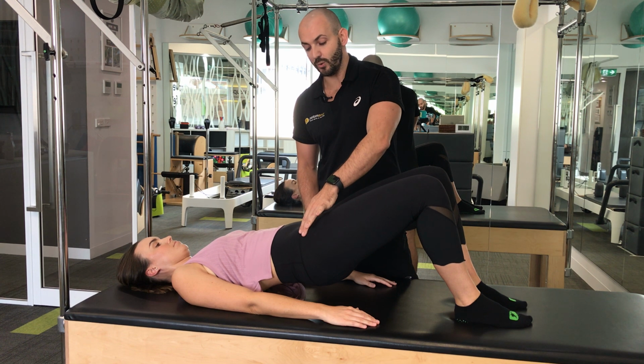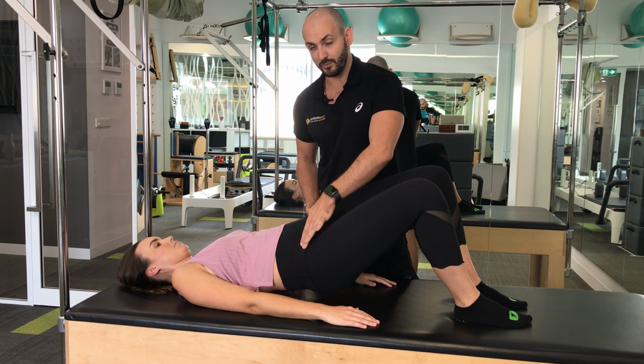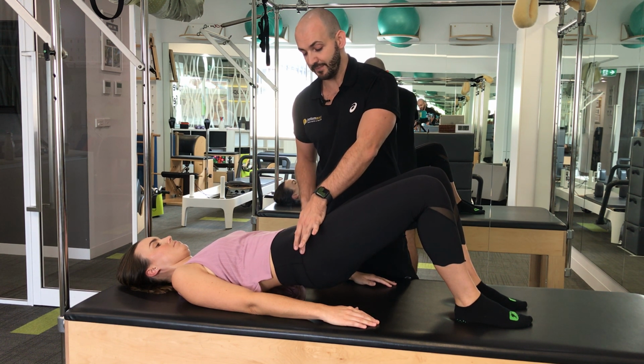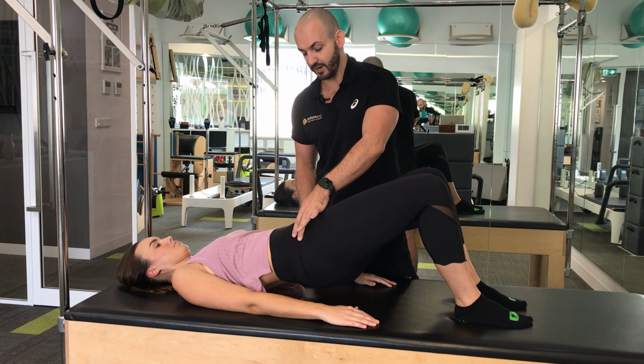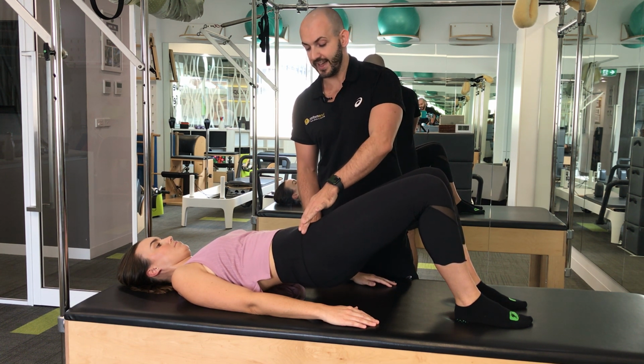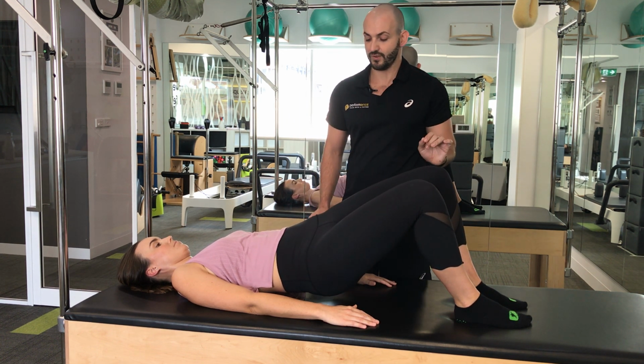From here, we're going to roll the marble to our right pelvis by lifting the left hip up. Marble rolls down to the right pelvis. Bring the hips back to the center, and then lift the right hip and lower the left one as we roll the marble to the left pelvis. Back to the center again, and then rolling the marble across to the right hip.